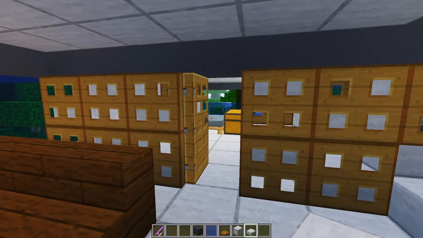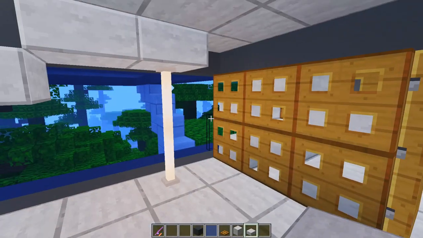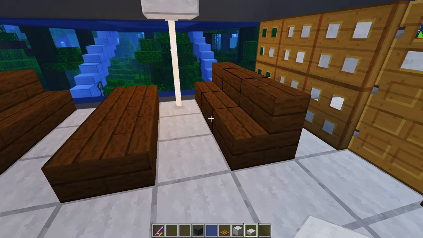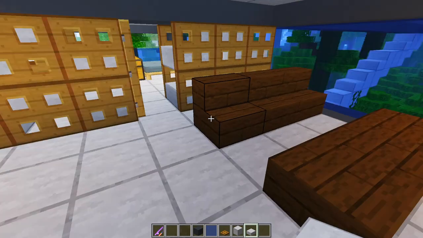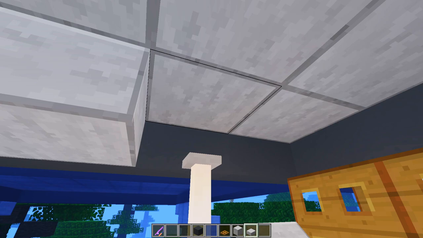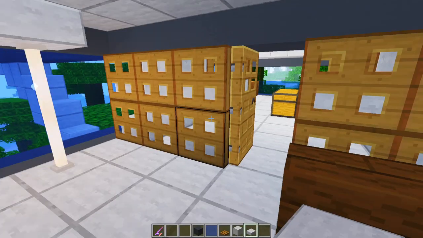All right. Down here, what I did is after completing this wall, I put a door right here. And then I put the same thing over here. In the middle between those, we've got a little seating area with a coffee table and a lamp. These are just, of course, dark oak stairs and then some dark oak slabs. Over here, I did a little bit of a lamp underneath the stair, and then I added a slab there just for some lighting.